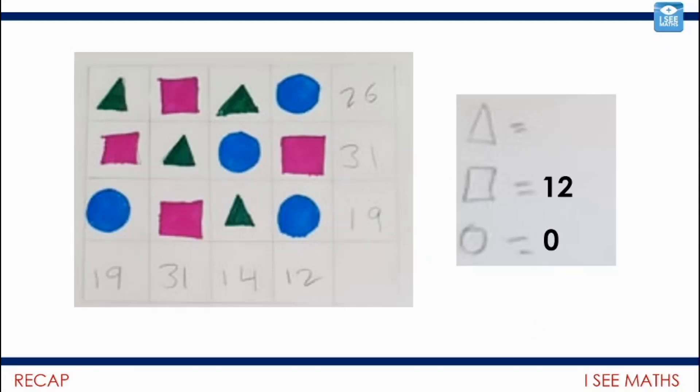And then where should I go for the triangle? Well, I think the easiest place is probably this line here. So two triangles plus a circle, which is zero, equals 14. So each triangle must be worth seven. I wonder where you started from? Oh, I just love the design of that question.